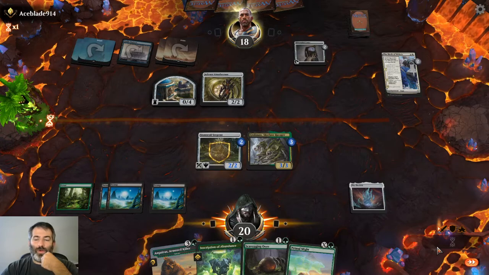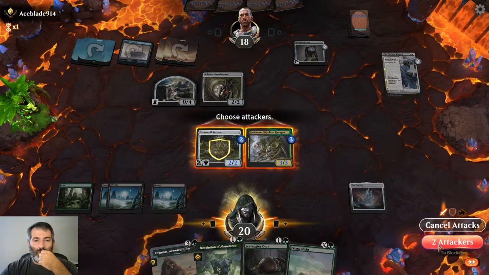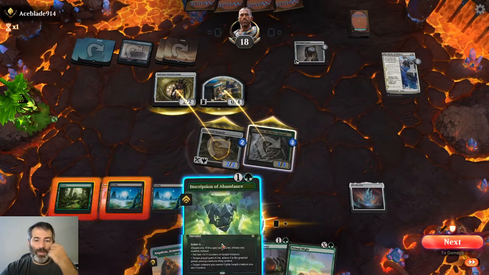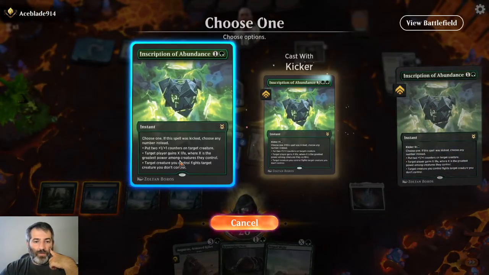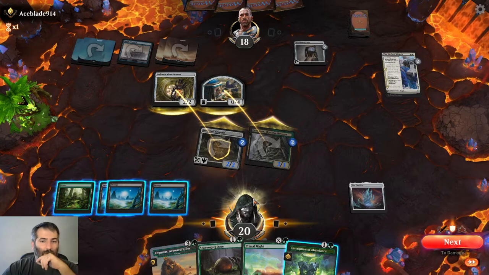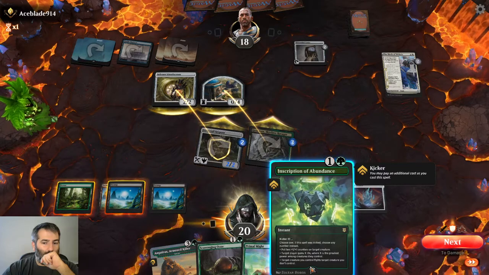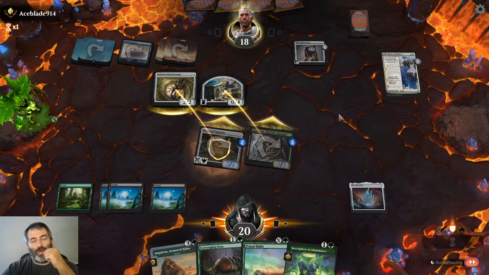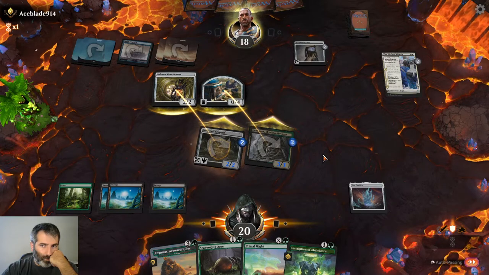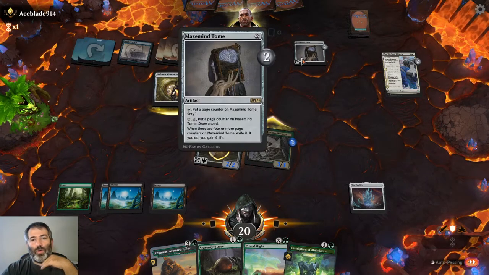If he Dream Trawlers next turn, I don't know what we do to stop Dream Trawler outside of mutating Angurius onto Stone Coil because of the protection from multicolored. So if he goes to trade with Stone Coil, I think I have to do this. Or do I let Grakmaw get bigger and hope I can Angurius onto Grakmaw? Yeah, let's do that. It's back to him. I don't know. Oh, it's waiting on Maze Mind Tome.